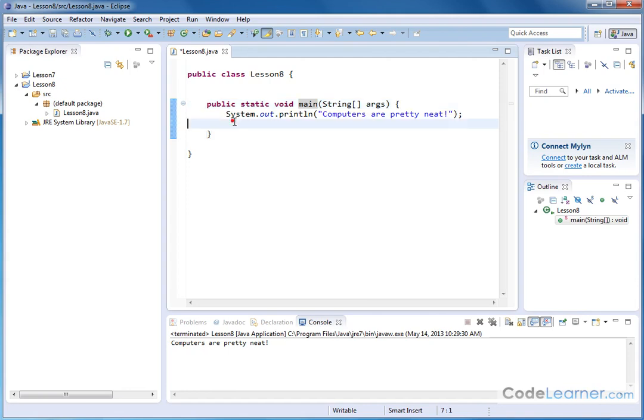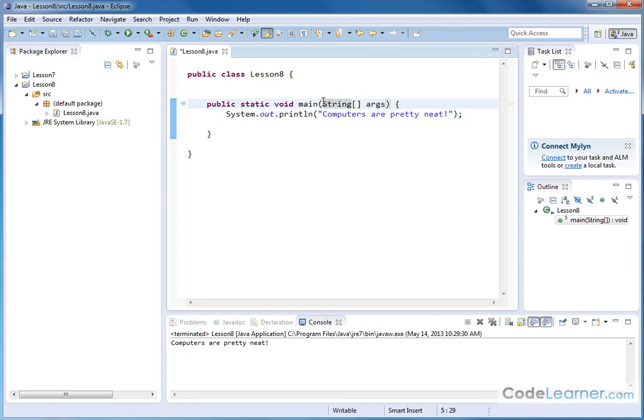When we write longer and longer programs, this is just going to get bigger and bigger as we develop them. All right, now inside of these parentheses, this is the main method, and you can almost think of these parentheses as a sort of football play where I'm passing something to the main method. So here I have String and args. I'm getting a little ahead of myself, but basically the String here with the brackets is a definition of a string variable. A string in programming is just text. It's this right here: Computers are pretty neat. This is just a text string.